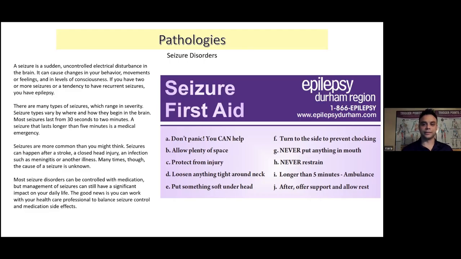Think of a public space. If someone just falls out and everyone hovers over the person, that's not conducive. Protect from injuries. Especially if they are convulsing and thrashing their head, try to get a pillow or a cushion to place under the head so that they don't smack or hurt themselves in any way.